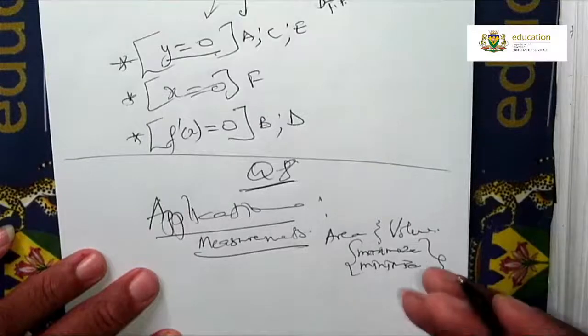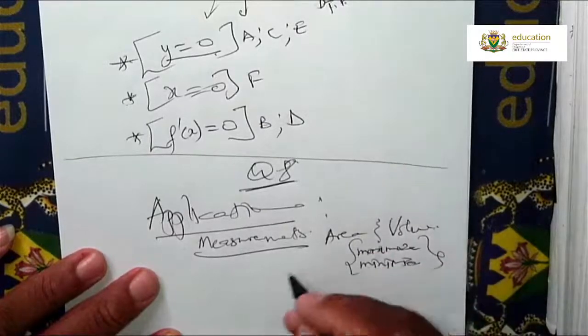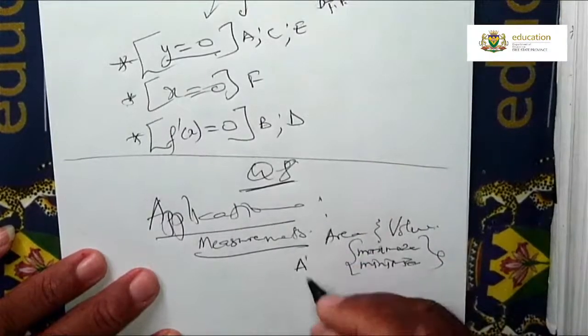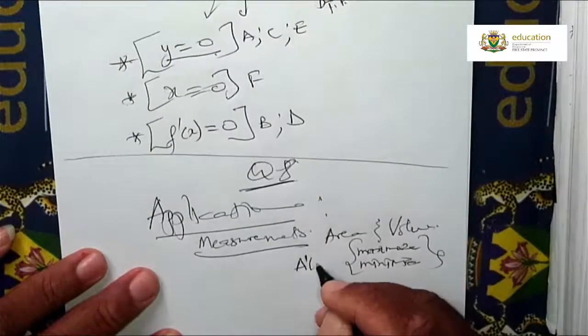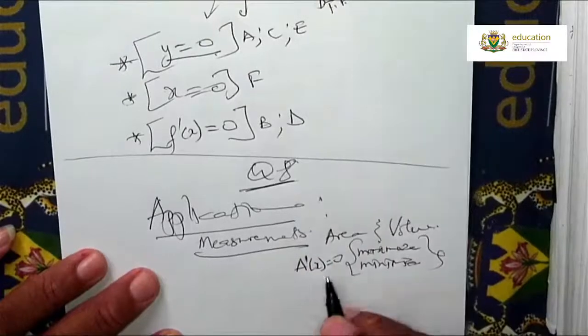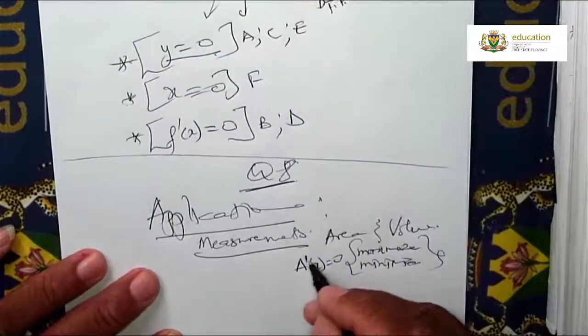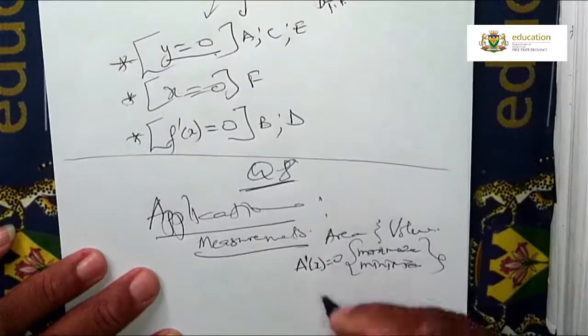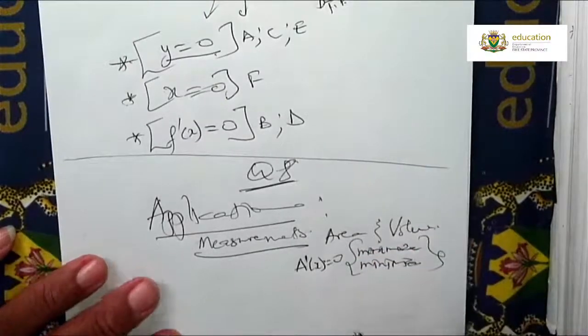For the value of x for which the area will be minimum, you must know that if you were working on area, you differentiate the area and equate it to 0 and solve for the variable. If it's x, solve for x. Then the x value you get there will be the x value for the maximum or the minimum.